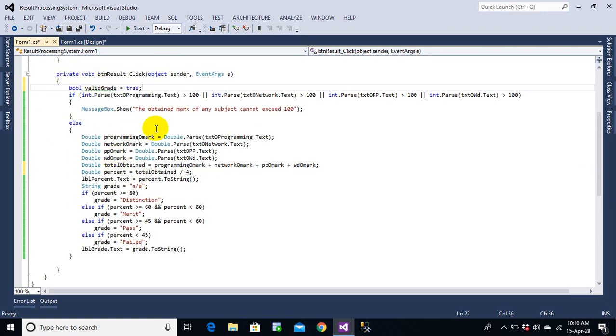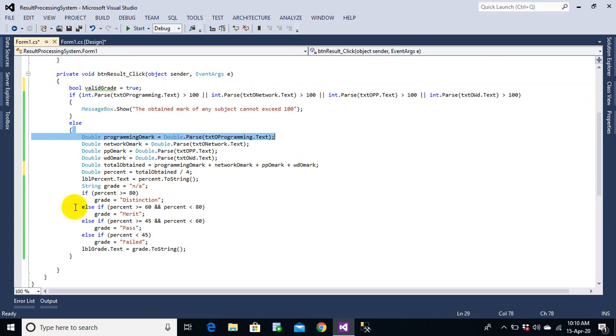This is the boolean variable. And now, if any of the student's marks is less than 45, then the grade will be false, otherwise it will be true.